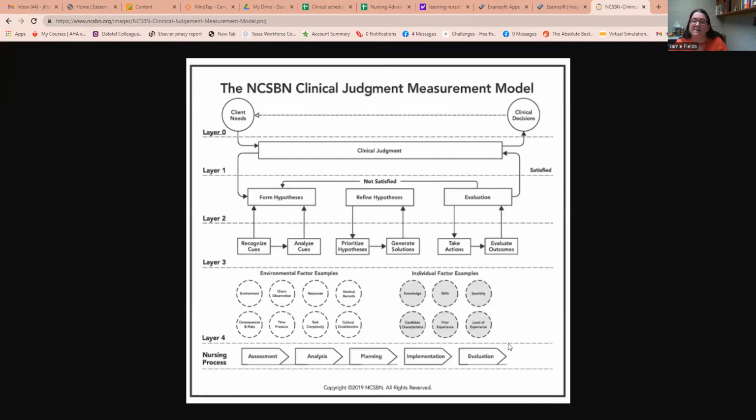So the pattern that I see, let me turn this down so I won't interrupt us. The pattern that I see, I can put a fancy name to it, and we're going to talk about NANDA labels and nursing diagnosis, but I want you to look and see a pattern of things that nursing care can address. Okay. We are not diagnosing that patient with pneumonia. And as far as interventions for the pneumonia, we're following orders. The provider leaves orders for the antibiotics, right?